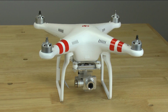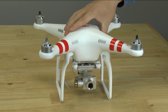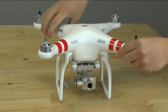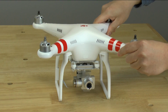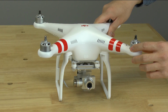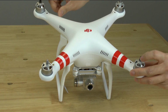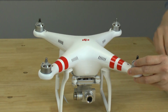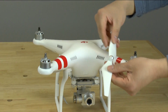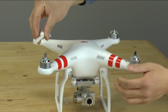So let's go ahead and talk about the DJI Phantom quadcopter. So the quadcopter is made of a hard plastic. Some people think it's cheap, but I think it's actually pretty well constructed. When you move it around, it seems to be fairly sturdy. The motors themselves, as you can see, are colored differently. So there are two black motors and then there are two silver motors. This corresponds with the propellers that you get. So you want to match the silver ones with the silver tips.